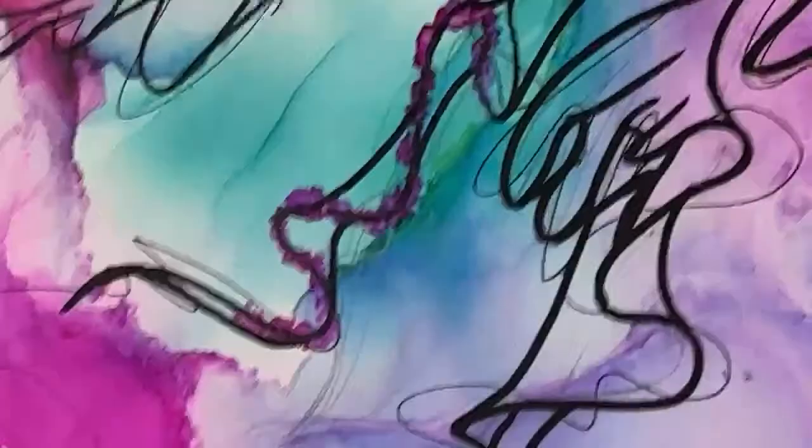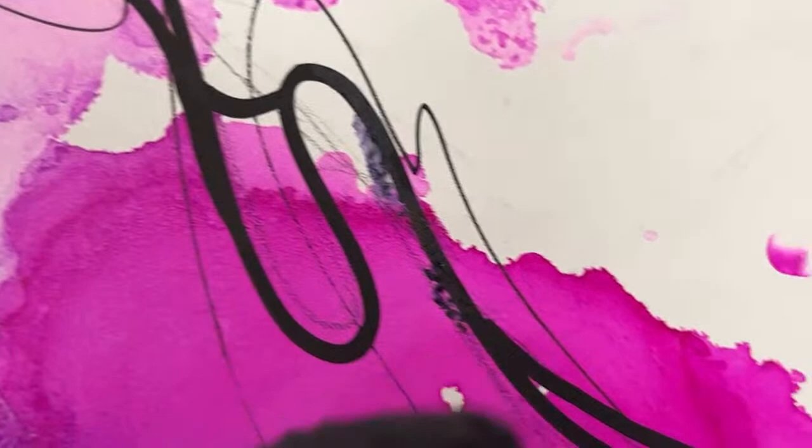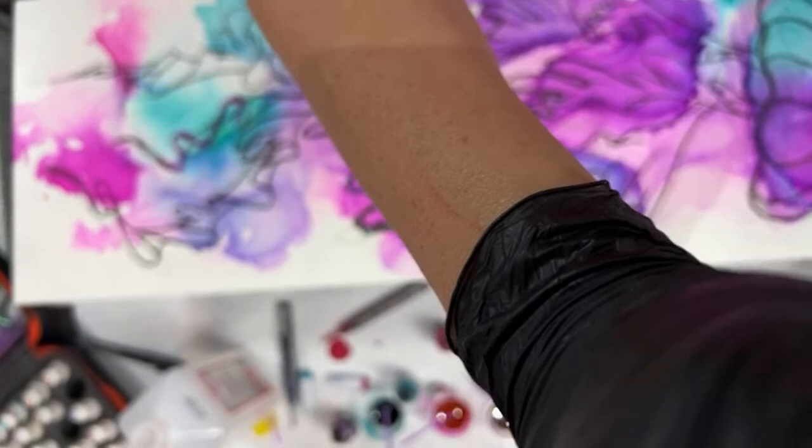Sorry about that. So right here, I don't know why I have been doing that instead of just taking you for a ride. So, yes, it just kind of makes it a fuzzy gray purple, which is fine, but I'm going to want black, no question about it, it's black alcohol ink.